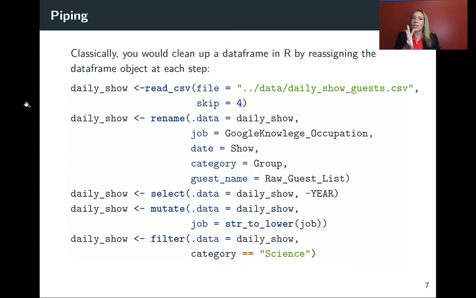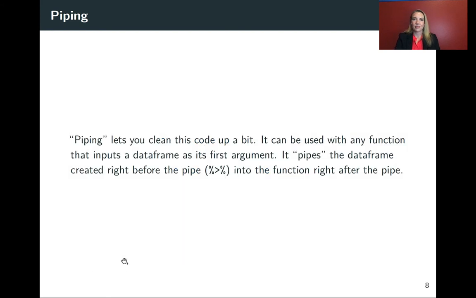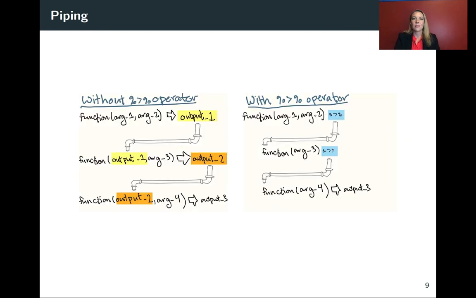So we've been looking so far at this idea that every time we do a change, we're reassigning the object name in the code. And you can see there's this case where we've got the same object name over here on the left and all of these arrows. What we'll be able to do with the piping is clean this up a good bit so we don't have this whole section over here on the left. Again, piping lets us do that by kind of piping what we created in the last step before we get into the next step. The idea really is like pipes.